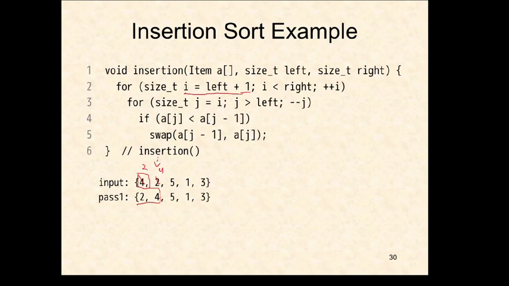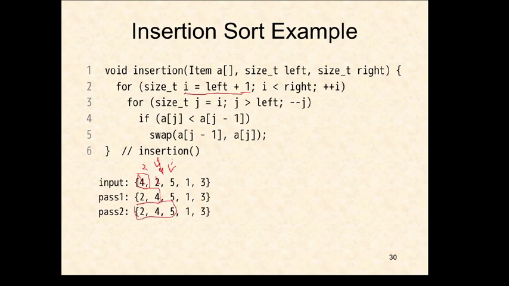So now we say j starts out equal to i. So i now is 2, so i is now referring to that element. And we start j out equal to i. And we say, hey, I've got to go left. If anything adjacent is out of place, let's swap it. So we compare 5 to 4. It doesn't have to swap. But because j starts out at 2, j goes to 1, and because j is still greater than left, we compare 4 to 2. And we don't swap those. After that loop, we know we've got a sorted region of size 3.